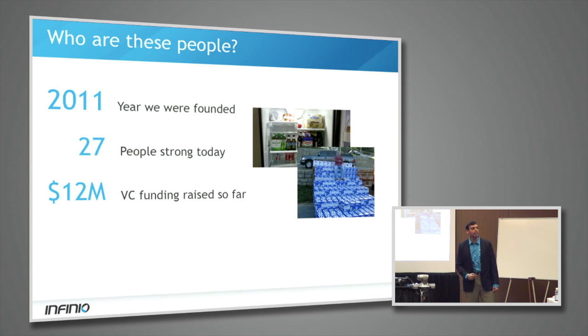So far, we've raised about $12 million. And honestly, the amount doesn't matter here. The company's well-funded, but what's really interesting is who we've raised it from. Behind us, we have Highland Capital Partners, investors in companies like Violin Memory, who really understand the storage space. Lightspeed Venture Partners, investors in Fusion-io and Riverbed, market-leading storage, caching, acceleration type companies. And Bessemer Venture Partners, who in addition to doing great stuff on the storage side, companies like Storwize, have really differentiated themselves by being a great investor in companies with new disruptive business models, companies like LinkedIn, Skype, Pinterest.